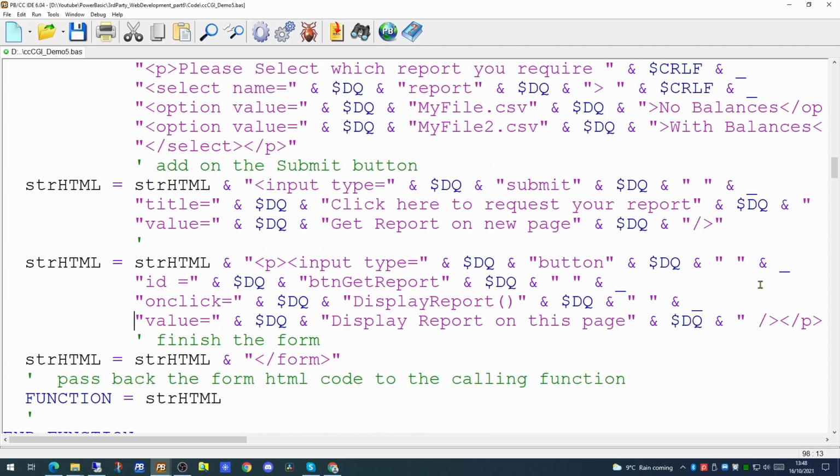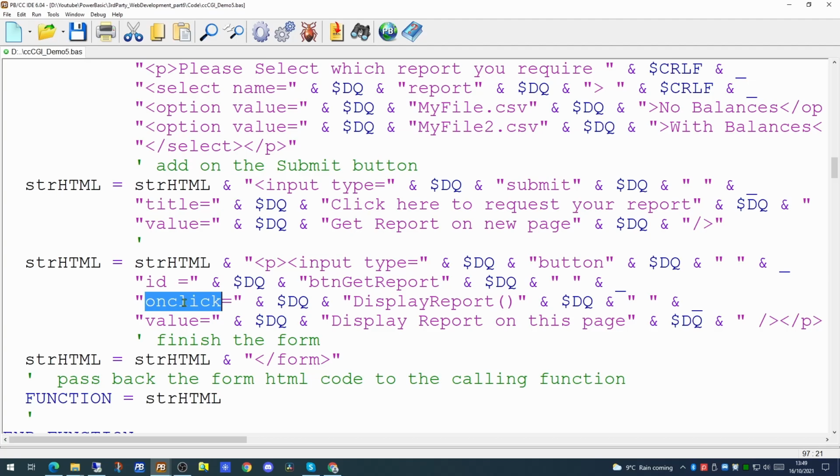So our new piece of code here is going to add an additional button. The input type is button. We're giving it an ID of getReport, and the value that appears on the button will be display report on this page. Additionally, this button has an onClick event, shown here.